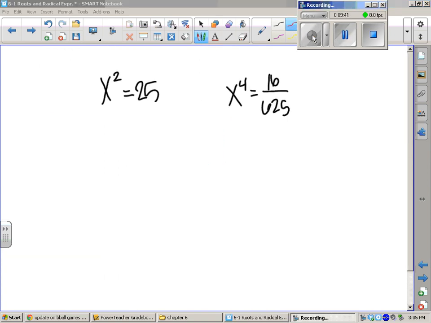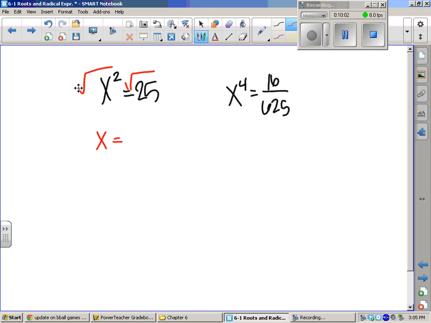Okay, here we go. So we have another example here. This is set up a little bit differently, but because the left side is squared and you want to solve, we're going to square root both sides. We're going to do our square root method that we learned in previous chapters. When you do the square root method, it's the same as finding all answers. Square root of 25 is 5, but because 5 or negative 5 would work for the x, we have to include both. Okay, so when we square root both sides, it's even, so that's why we need plus and minus.